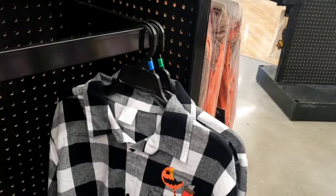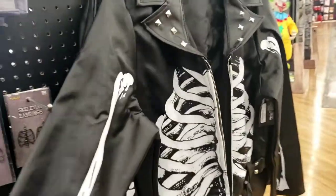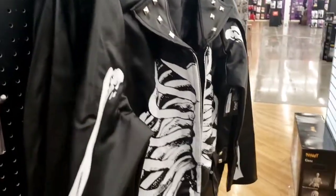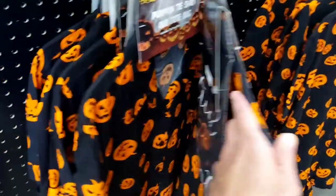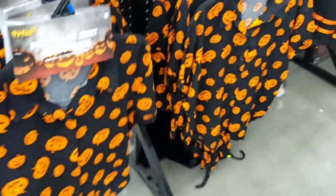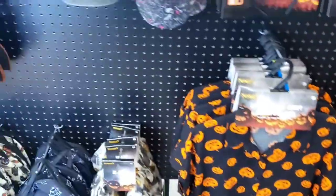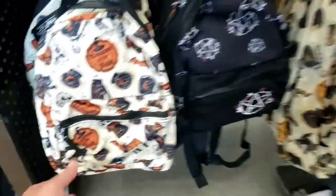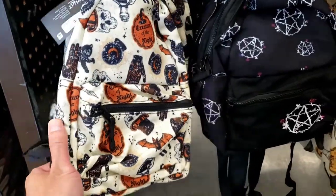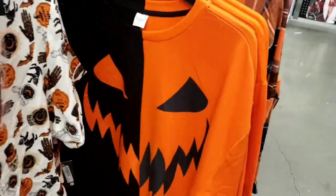Too bad they're small. Look at the back of it — it says always check your candy. Check this out — look at this cool leather skeleton jacket. I think it's for girls, actually. Tie shirt and tote bag — look at that. Got the jack-o-lanterns and pumpkins on there, and you've got the tote in the back. That's really good. And look at this cool hat right here — look at the graphics on there, Halloween. I love that. And then this cool bag right here.